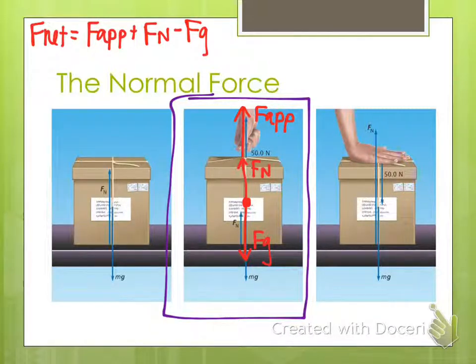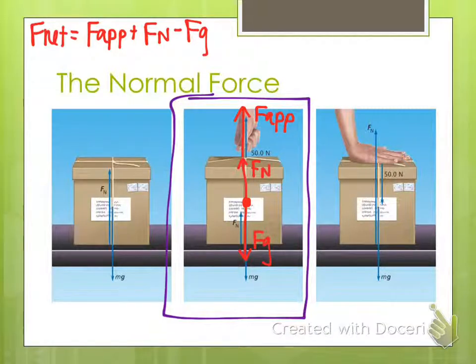Okay, so no matter how many forces you have acting here, we're going to put them all into that net force equation, either vertical or horizontal. Remember that we don't ever mix horizontal and vertical. We keep those separate. So here we only have vertical, so it's not a big deal, but I want you to keep that in mind. All right, so is our box moving in the upward direction?